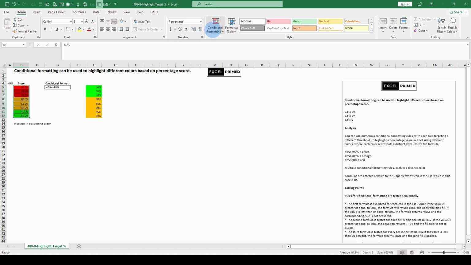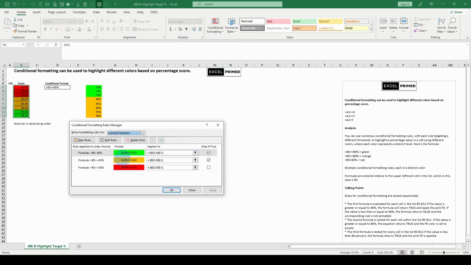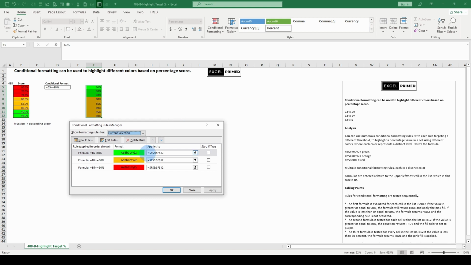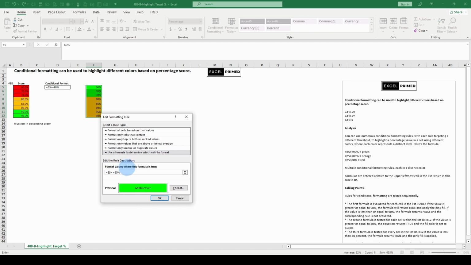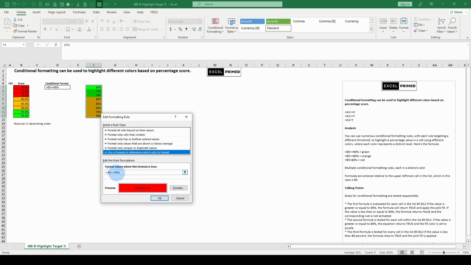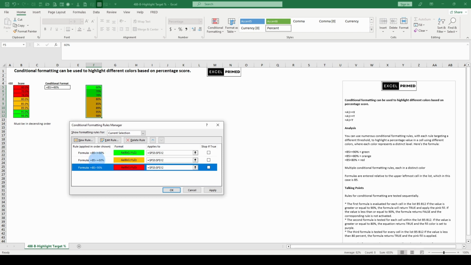So go in, hit Conditional Formatting, Manage Rules. Notice B5 greater than 90. Notice B5, there's no equal sign. B5 equals, you notice how many times I screwed up here? Go back, close, go back here, go Conditional Formatting, Manage Rules, and change the rules. You want to go Edit, and you want to go Equals. We add this, Edit Rule, and greater than, and I think this was greater than or equal to.